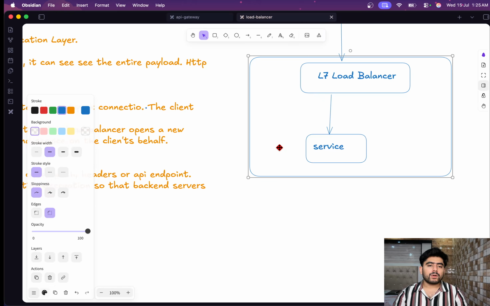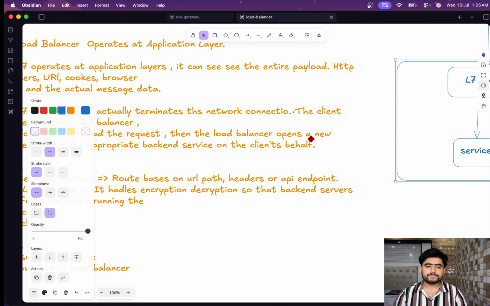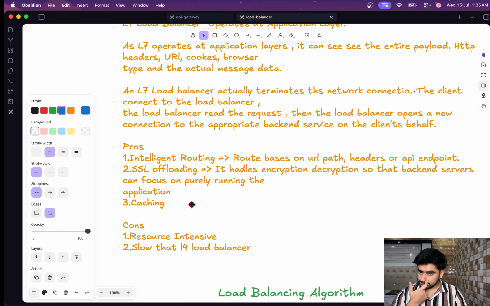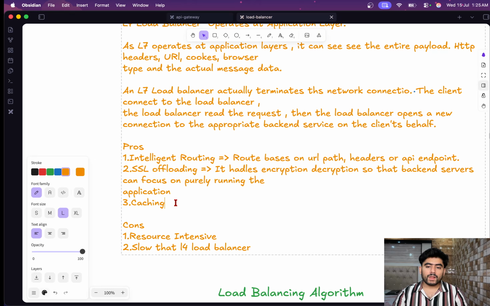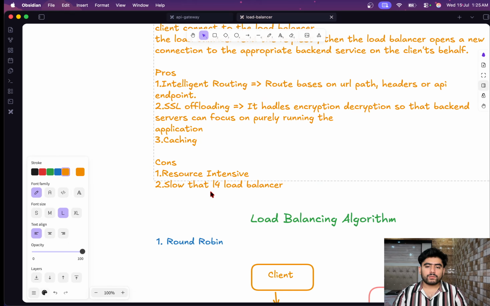All the heavy lifting of encryption and decryption is done by L7. So those are the pros of L7.